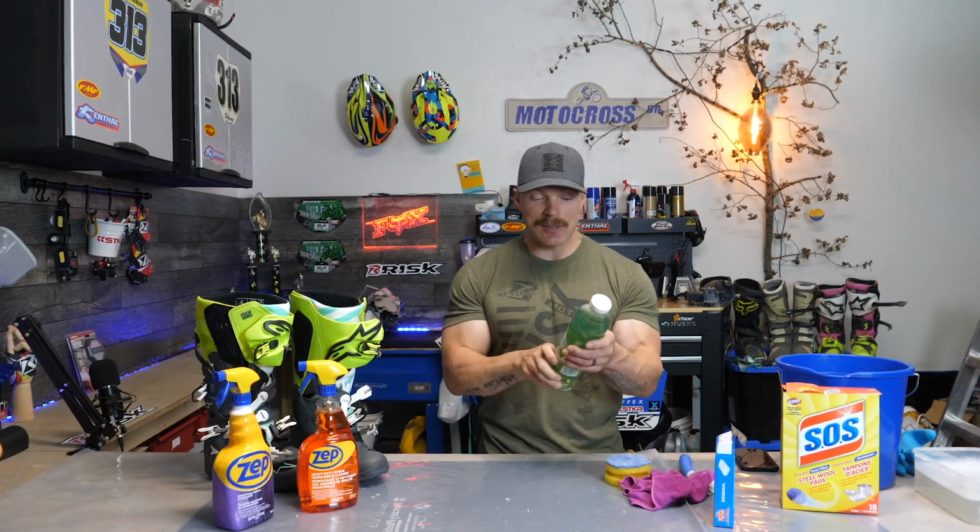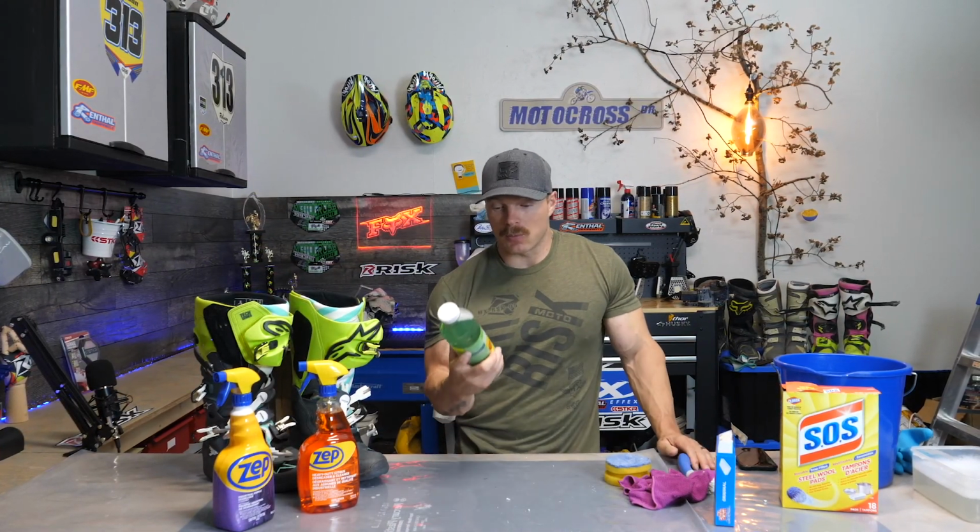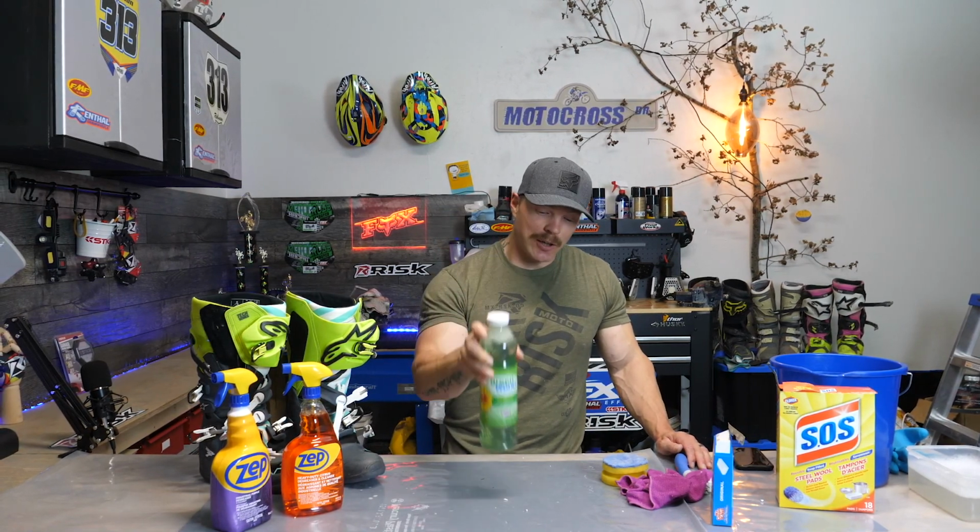One of the cheapest ones, and what's funny is my wife actually picked this one out. I didn't think it was gonna do anything, this multi-surface cleaner. I'm like, come on, that's not gonna be strong enough to get some of the grease and the mud off these things. What's that gonna do? So I went to some of the heavier ones thinking I might need it. Not true at all. Once again, she was right. Greenworks is the one that I'm gonna use paired with Magic Eraser.